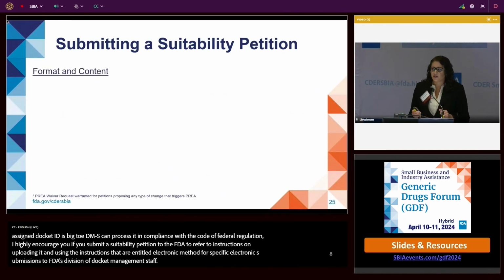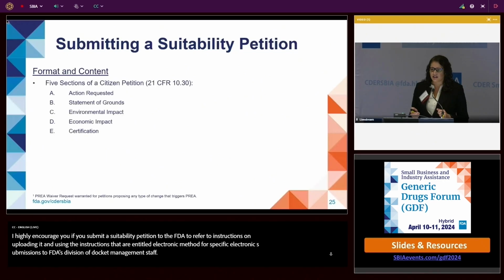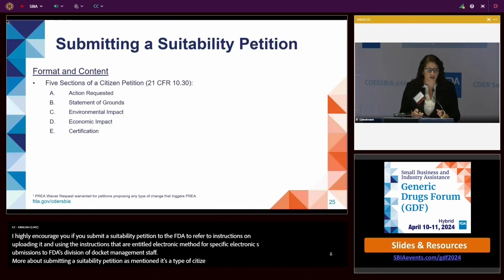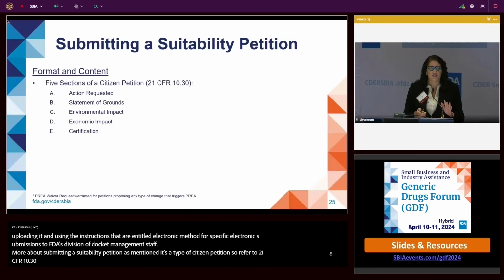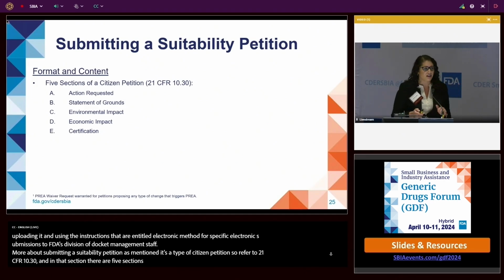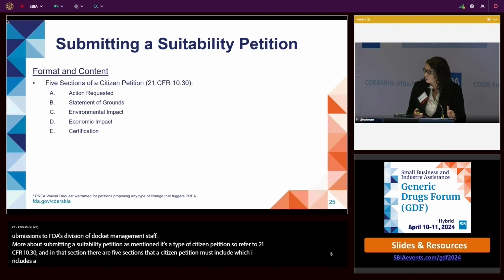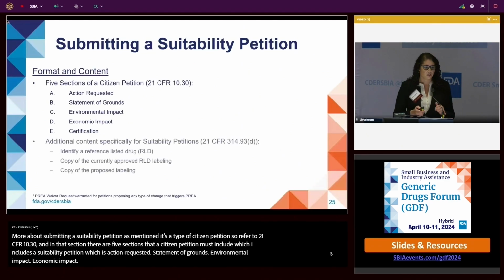So more about submitting a suitability petition. As I mentioned, it is a type of citizen petition. So refer to 21 CFR 10.30. And in that section, there are 5 sections that a citizen petition must include, which includes a suitability petition. And that is action requested, statement of grounds, environmental impact, economic impact, and certification.